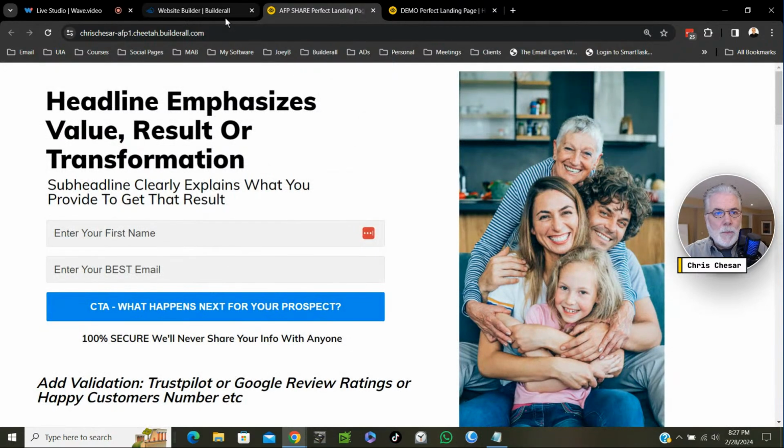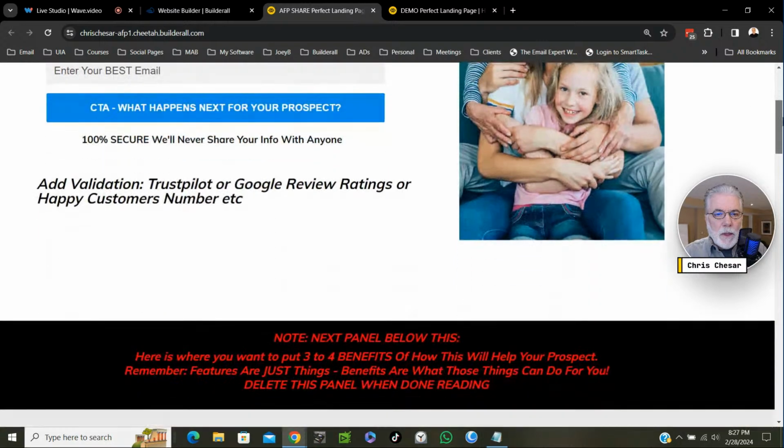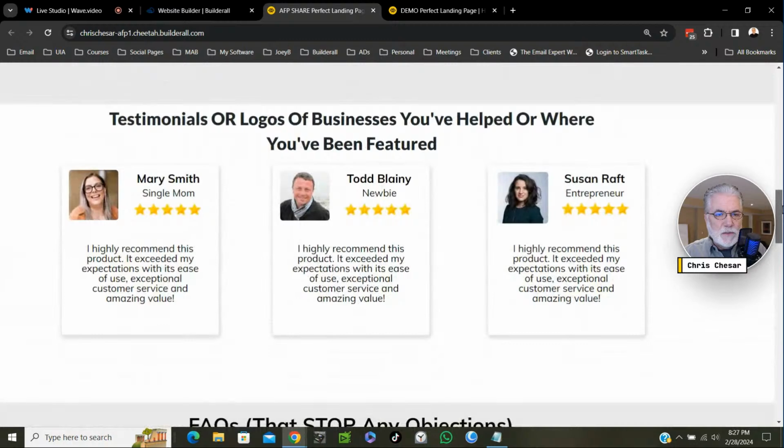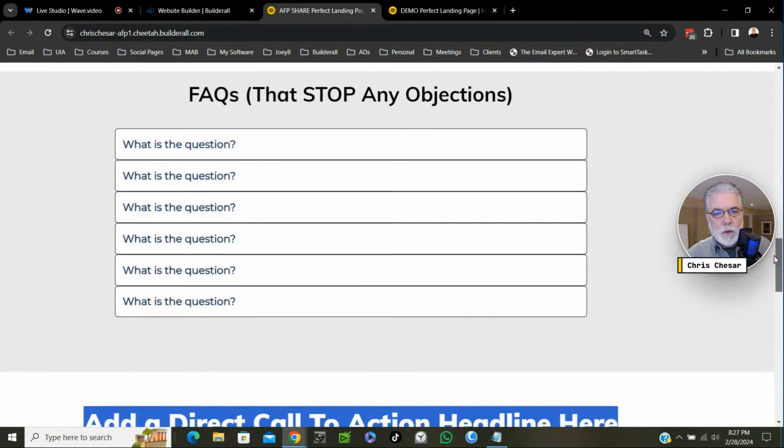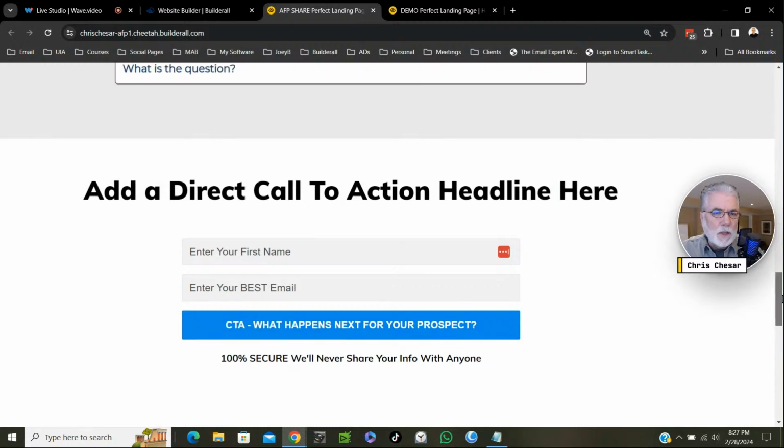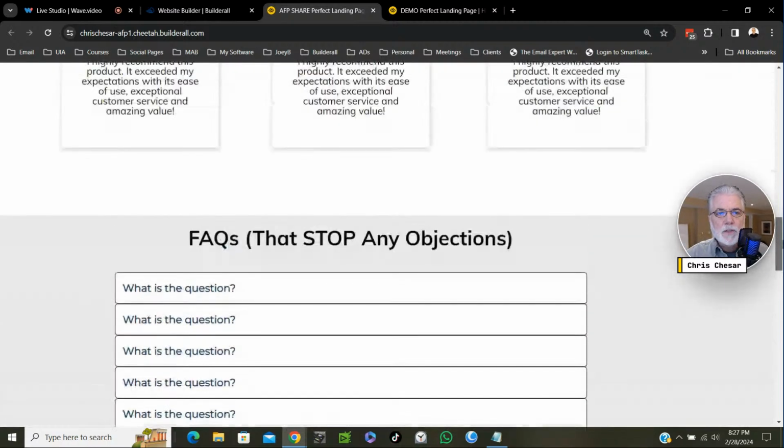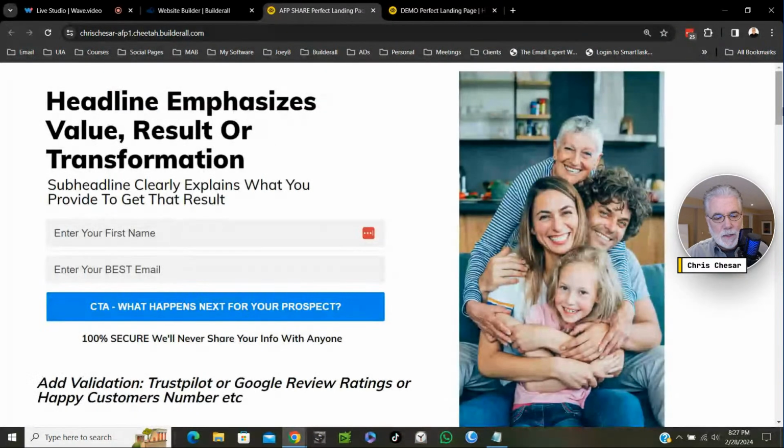Now, like I mentioned earlier, you can build this on any platform out there, whatever platform you're using. You can walk through this, freeze it, take screenshots of every panel, watch this video a couple times and take some notes, and you could build this in 30 minutes or less on any platform. But it works. There's a lot of studies behind this. I did a lot of research on these studies too, and this seems to be the working model in 2024.